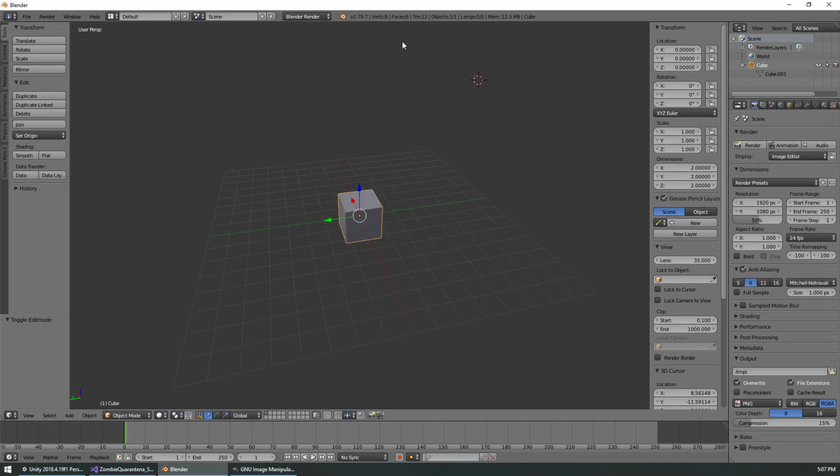So hold down the middle mouse wheel to move around in 3D space, and zoom in and out using the scroll wheel. You're going to want to know how to do this stuff because 3D objects you want to look at from a bunch of different directions. If you hold down Shift and the middle mouse button, you can move laterally. So hold down the middle mouse button, move around, hold down Shift and middle mouse button, move around laterally, and zoom in and out. Okay.